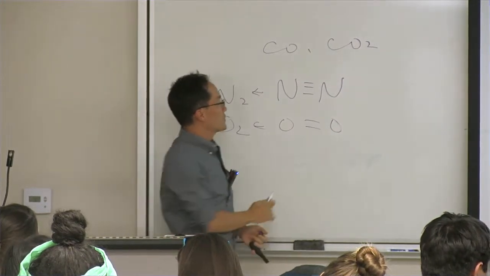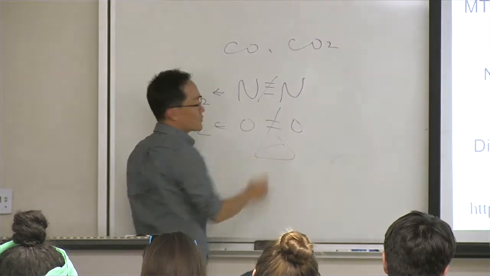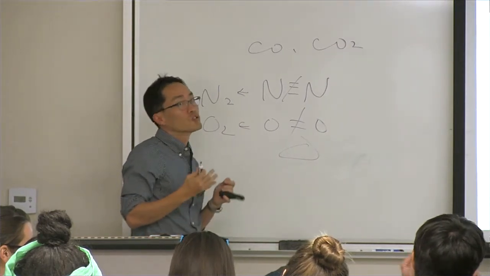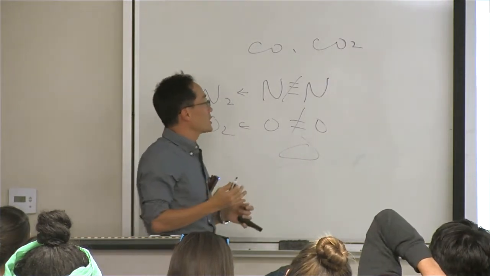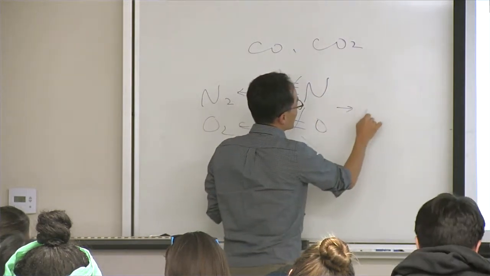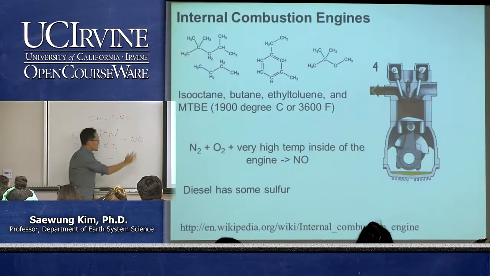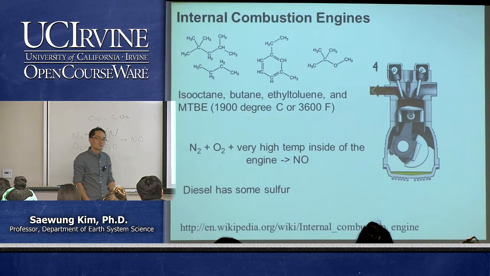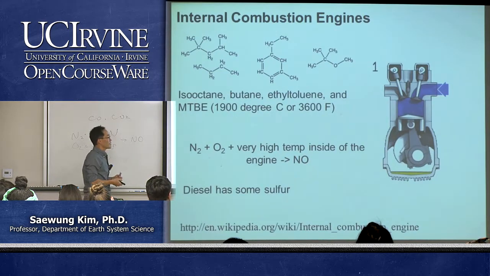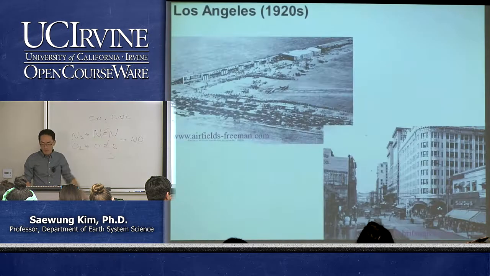So if you put excess heat into this bonding, you can actually break it up. Although it's a very stable molecule and in normal conditions the bonding would not be broken, the temperature is so high that it gets broken up, making NO, nitrogen oxide. So this starts to cause all sorts of problems. We'll learn about what this is causing, especially in Los Angeles and in the modern world. So this is the source of the problem.